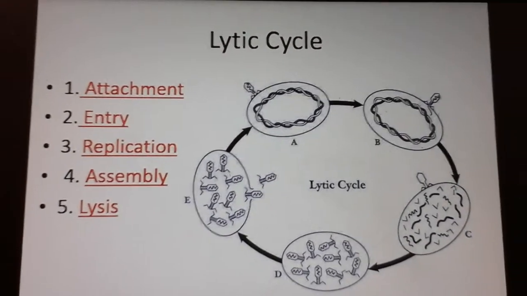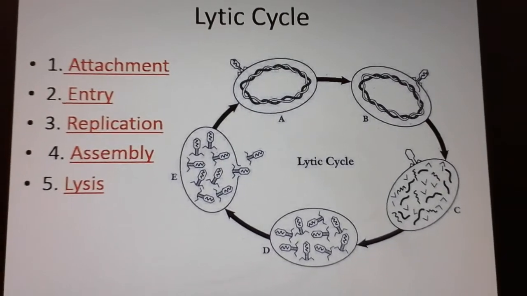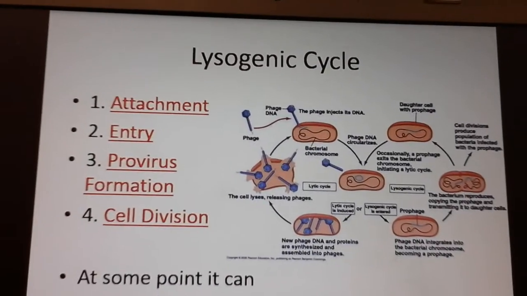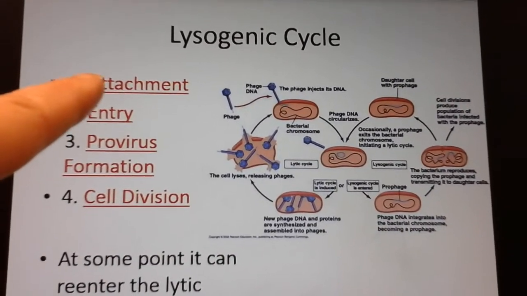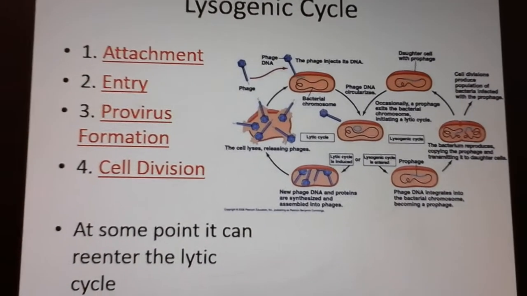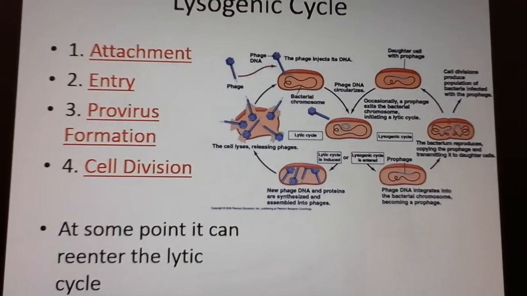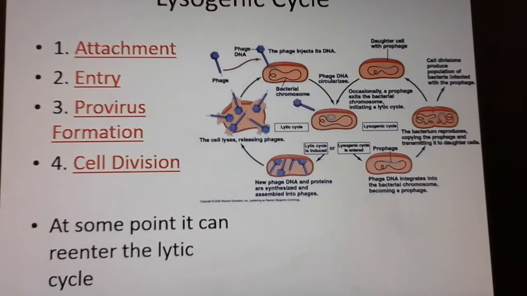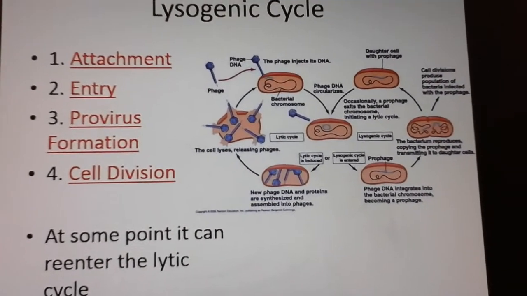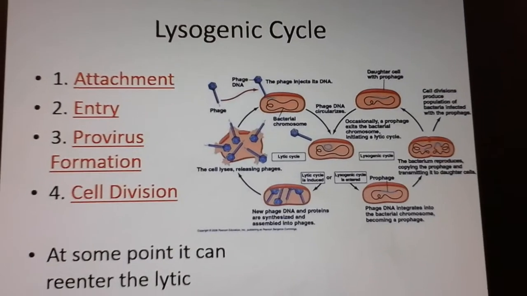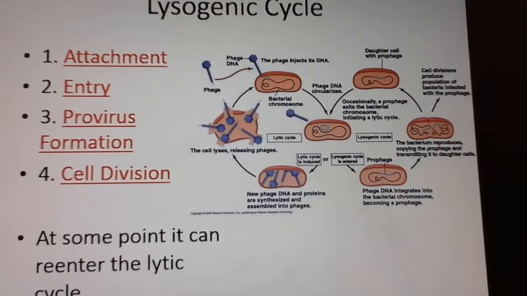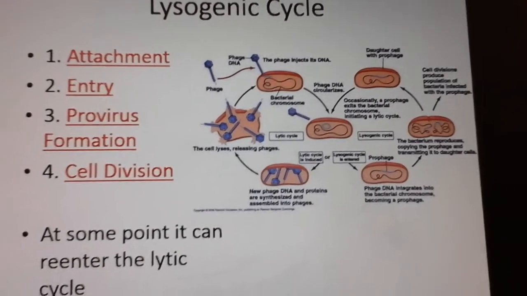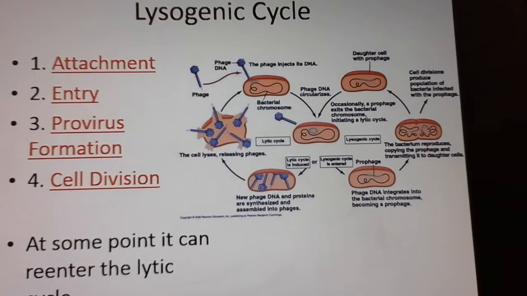Now, some viruses, like HIV or mono or even tuberculosis, they do what's called the lysogenic cycle. With the lysogenic cycle, notice they still attach to your cell and they still get into your cell. But this time, they do what's called a pro-virus formation. What happens is they knock on the door and they say, "Hey, Mr. Cell, would you mind babysitting for a little while?" And your cell says, "Sure, I'll babysit." So the virus puts its genetic material into the cell, but it doesn't take the cell over.